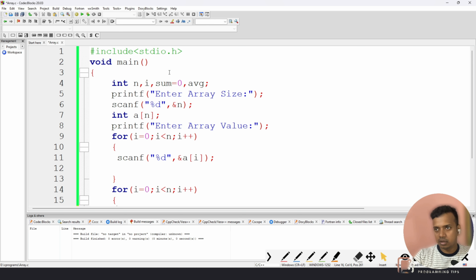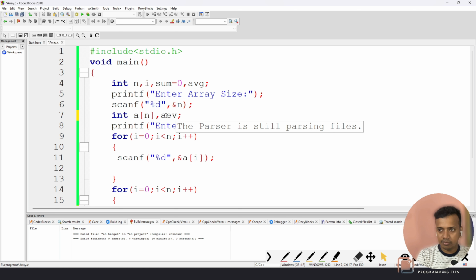Suppose we have taken an int array of even, AEV, so the size will be the same. And an array of odd, that will also be n. Okay, we have taken two arrays here.